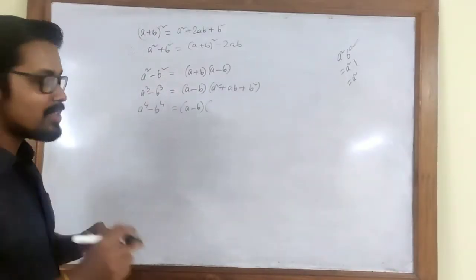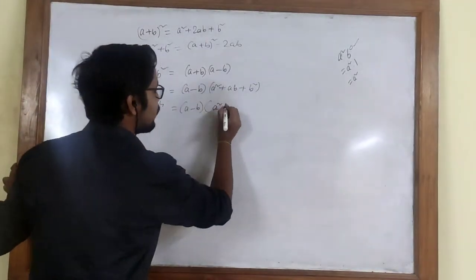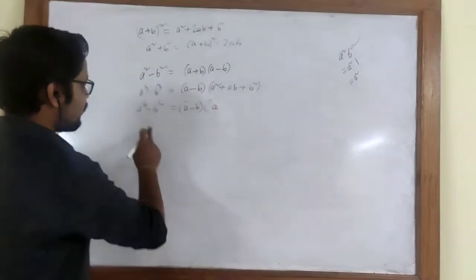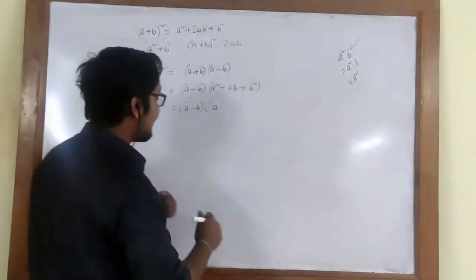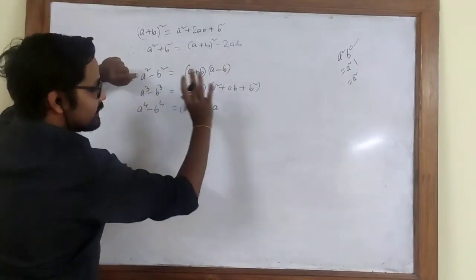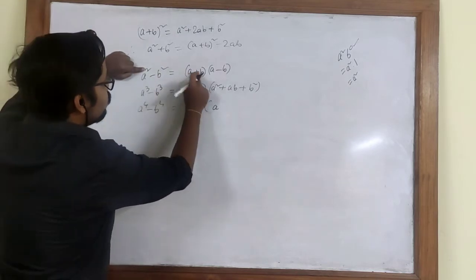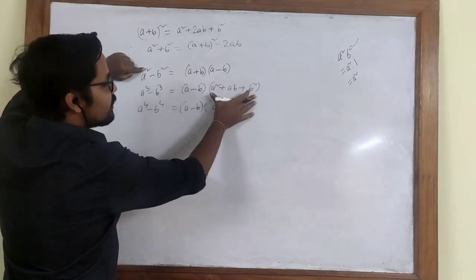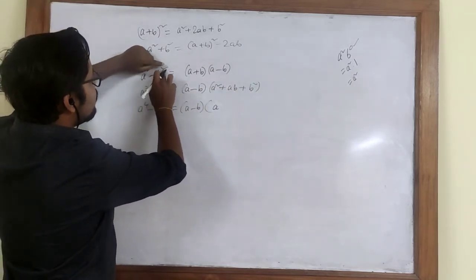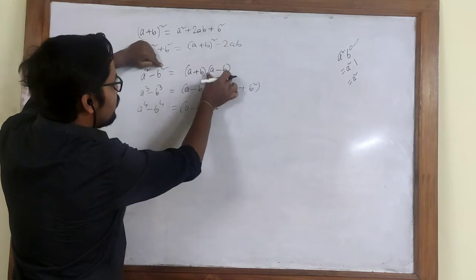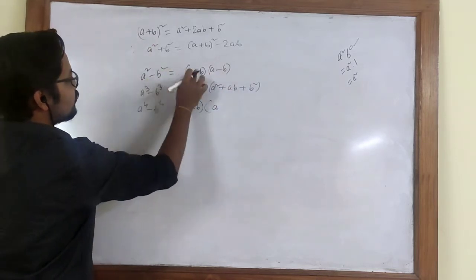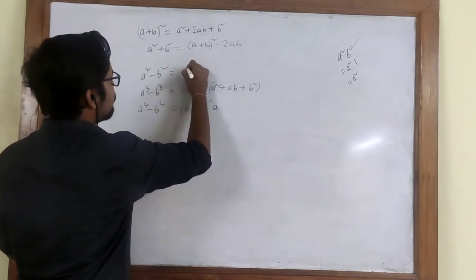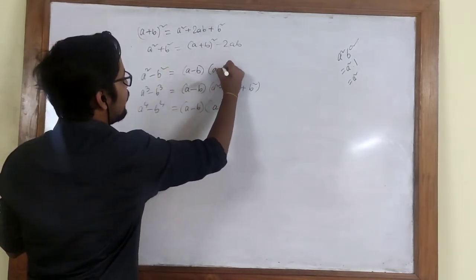Again we will use the previous version, that is a square. The composition is that the power keeps on decreasing for the first term and it keeps on increasing for the second term. So here a to the power 4. See the trend. Here it was a square. Sorry, not the second term, second factor. Here it was a square, b square. Let me change it a bit so that it becomes clearer. A square minus b square can be written as (a minus b) into (a plus b).